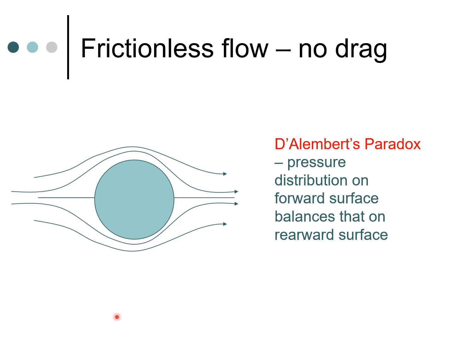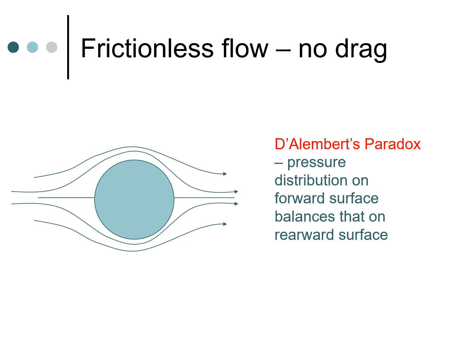Now, before the concept of viscous flow came up, there was a phenomenon in physics known as D'Alembert's paradox. Essentially, if you contemplate flow taking place around a cylinder, people thought that the flow would go somewhat like this. So these lines here are the streamlines. The effect would be that the pressure distribution on the forward surface would balance the pressure distribution on the rear surface. And according to this picture, there would be no drag created by the flow because the pressure on the forward and backward surfaces are essentially the same.